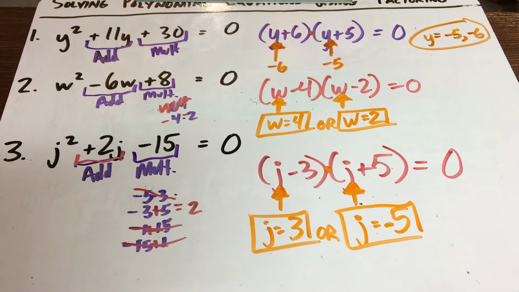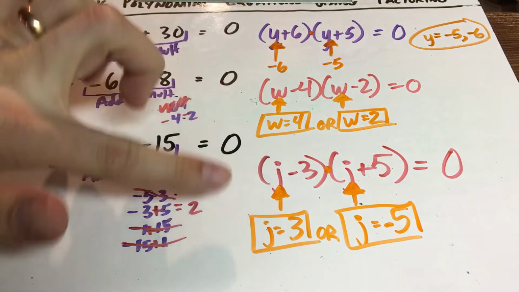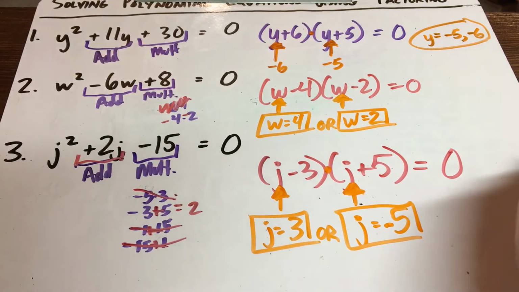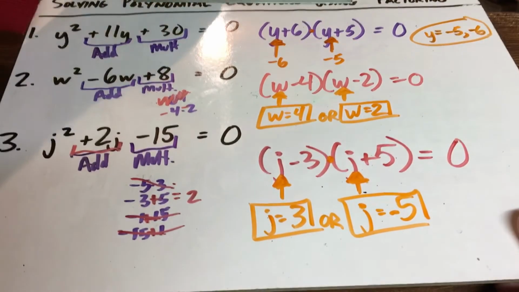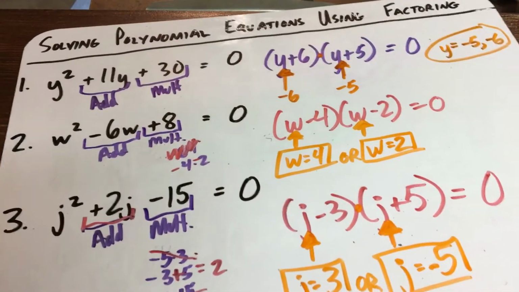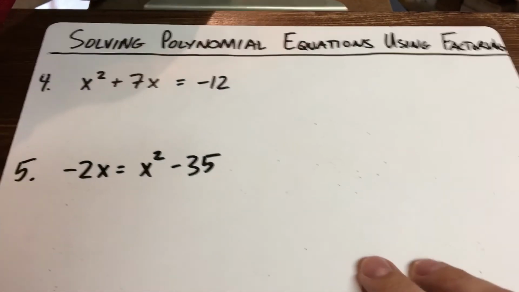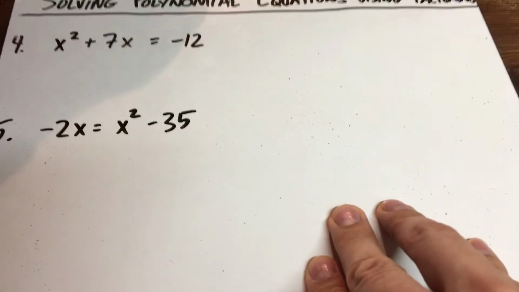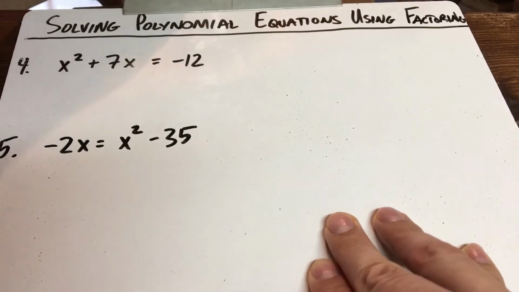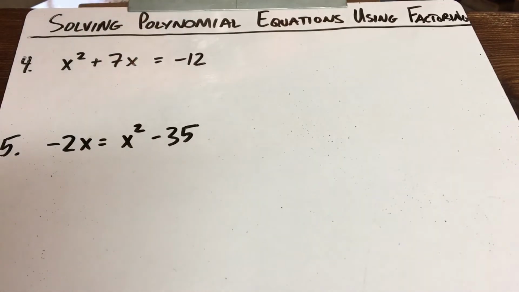This last board is going to be a little bit trickier because they won't equal 0 already at the beginning of the question. We're going to have to manipulate the equations a little bit to make them equal 0. So let me grab my next to last board here. I really only have 4 more questions, but I thought these may take a little more space, so I only put 2 on a board.